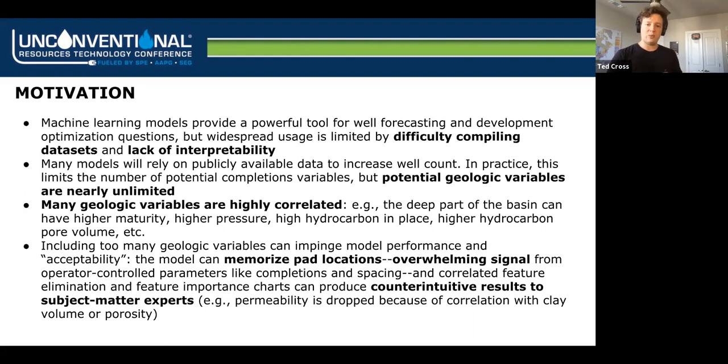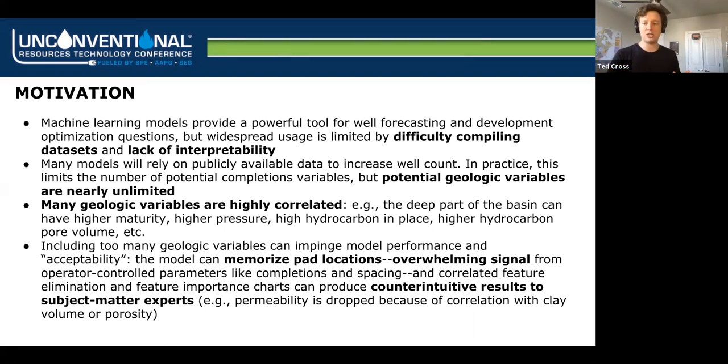The other reason why this principal component analysis workflow is useful, especially for geology variables, is that functionally, because of the nature of publicly available data and the fact that we are almost always working with some hybrid model that incorporates publicly available data, we are limited in the number of completions variables we could use. There's usually only proppant volume, fluid volume, stage length maybe, and maybe proppant and fluid types available in the public domain. So you only have maybe 5 completions variables that you can work with most of the time when we're building models. But in terms of geology, that's usually operator provided, and it's something that is nearly unlimited.